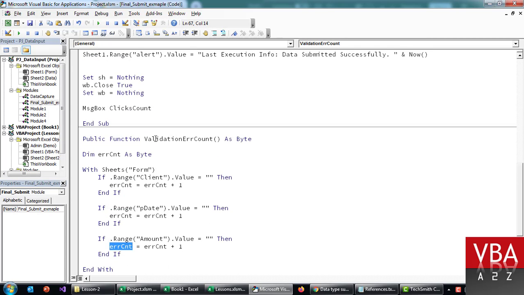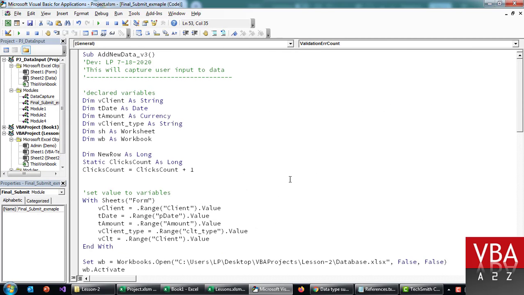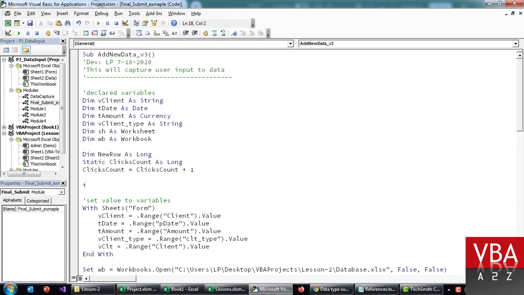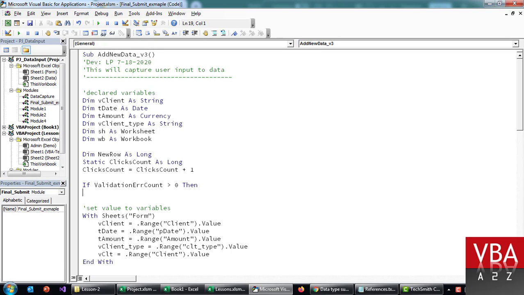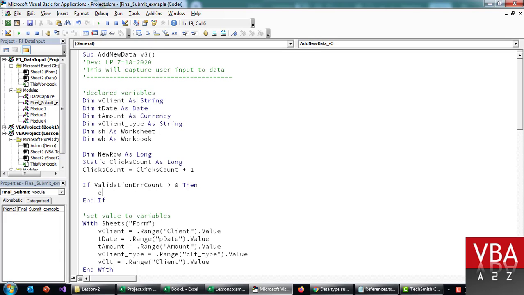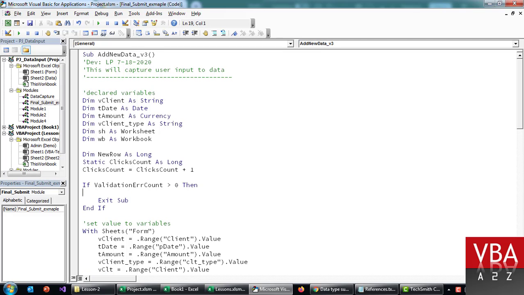Now if I go back to our code, I'm going to put here: if this error count is greater than 1, oh sorry, greater than 0, then we want to exit sub. And then, okay, we already removed the message box, no worries, we'll retype it.